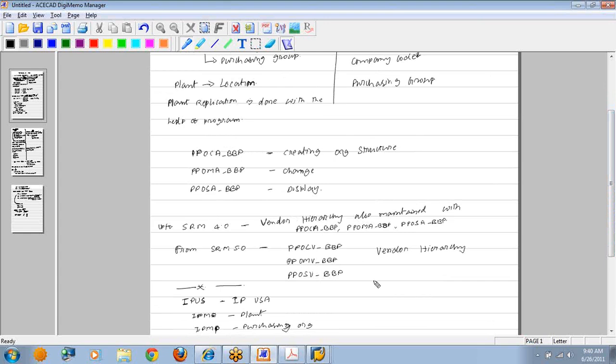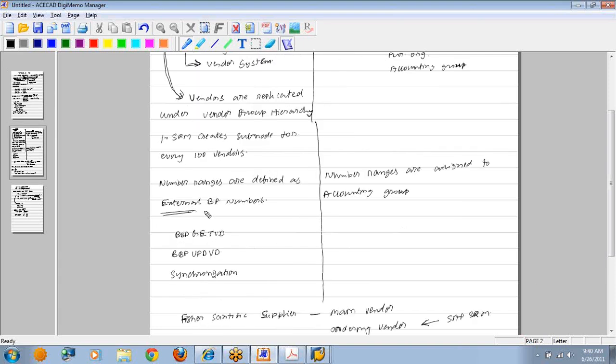In SRM4, we maintain the vendor group hierarchy also using PPOCA_BBP, PPOME_BBP, PPOSA_BBP. There are no separate transactions for vendor master data. From SRM5 onwards, SAP provided new transactions to maintain the vendor master data.